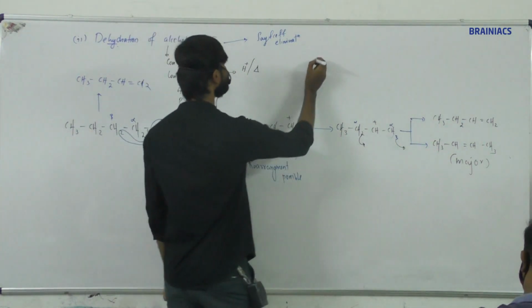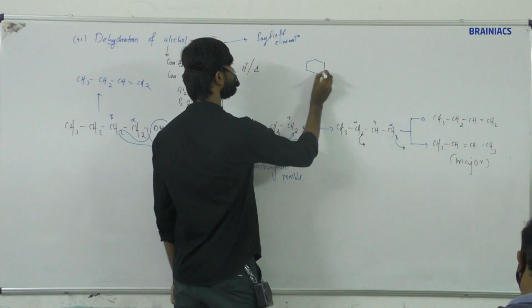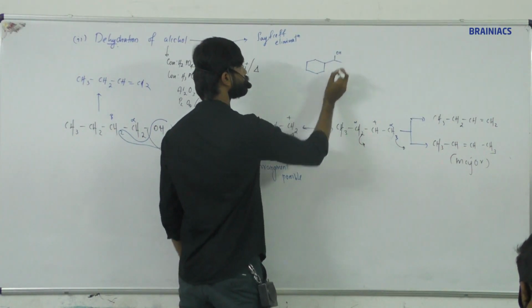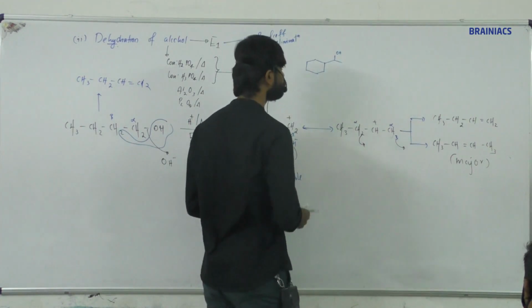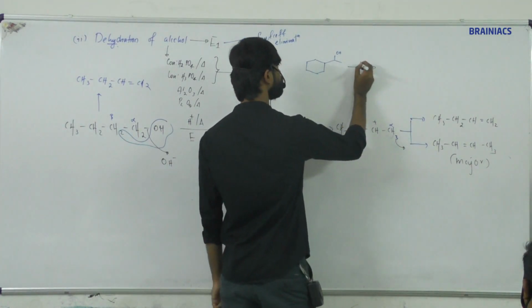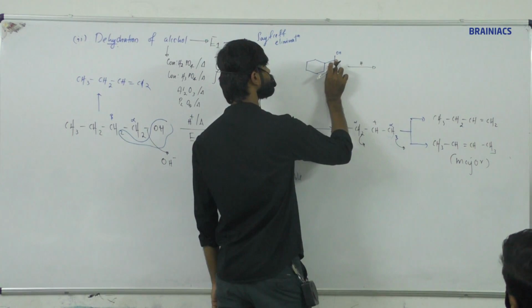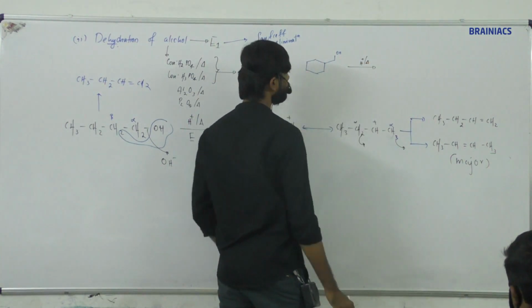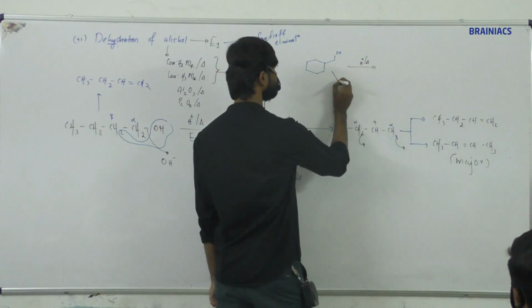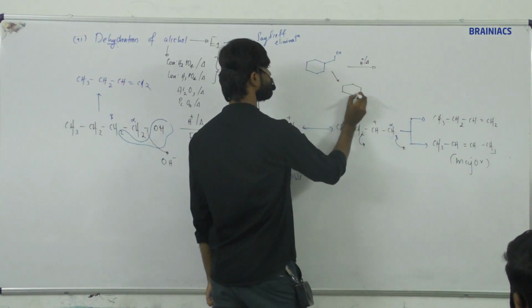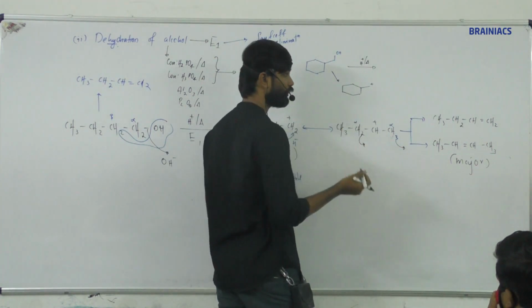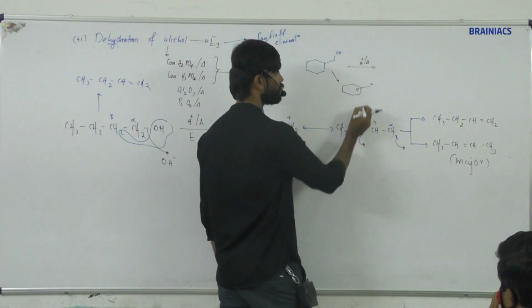Okay, wait, I'll give you one more example. Listen here. If I have a molecule like this, it is an alcohol. Which reaction? Acidic dehydration. What do you have to do? Remove the OH and make the carbocation. Check whether rearrangement is possible or not.